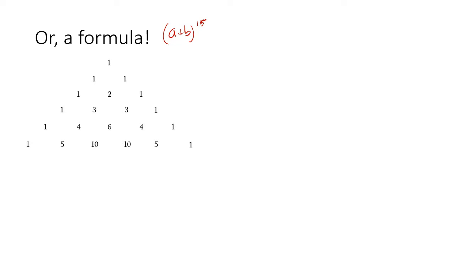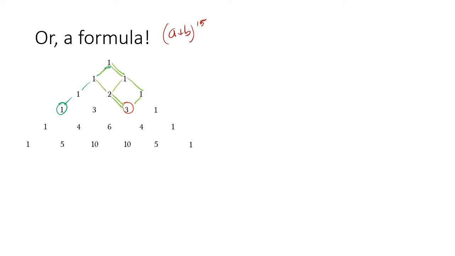So let's say I'm looking at this one right here. Well, if I start up at the top, how many different ways are there for me to get down to that 1? Well, I can go left, left, left. There's only one way to get to that 1. What if I wanted to get to this 3? Well, I could go left, right, right. That'd be one way. I could go right, left, right. That'd be 2 ways. And I could go right, right, left. 3 ways to get to that 3.